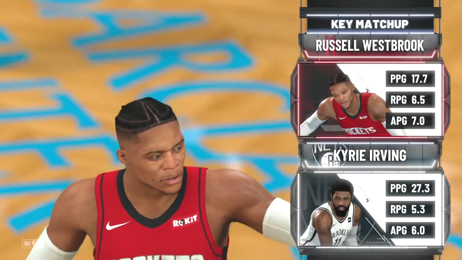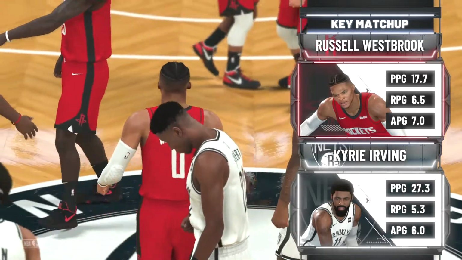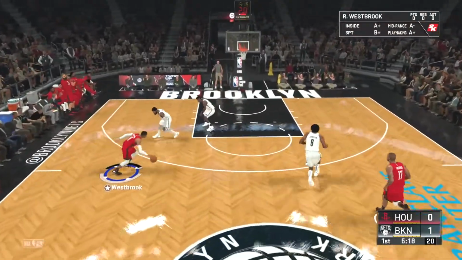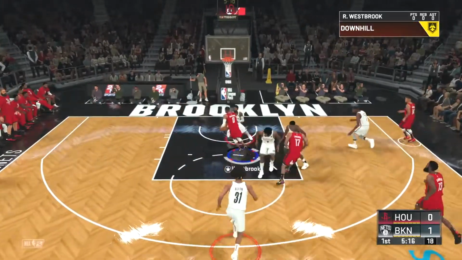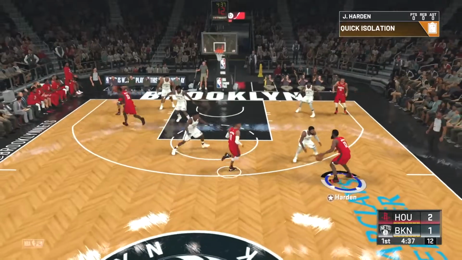The new look Nets, Russell Westbrook, Kyrie Irving, going to be a phenomenal matchup here. And we're going to pick up another dub, go 5-0. And we can test out these new Nets and see what they're all about. As Russell Westbrook's going to start off this game with a hop step all the way into the lane. He's going to get that layup to go down now.